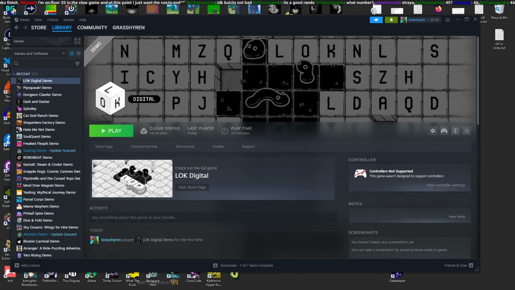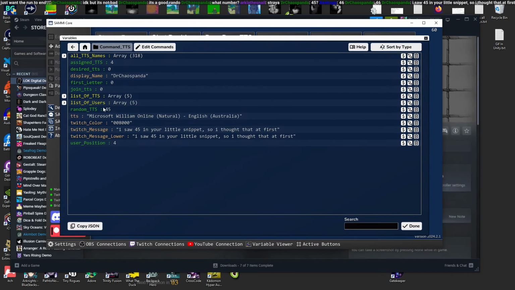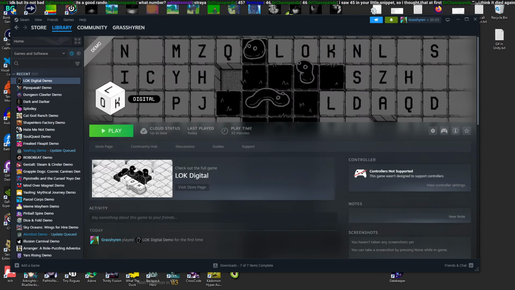The search returns zero, so it has to be plus one, but then in the actual program the numbers, like, yeah. That's why you thought that. Because this is like the post array, or post all the minuses and all that. This is the final number that comes out. I think it died again. It might have. That sounds about right. I saw 45 in your little snippet, so I thought that at first.